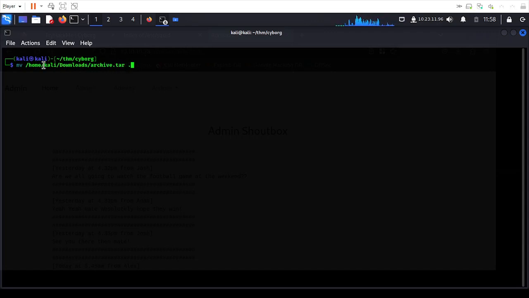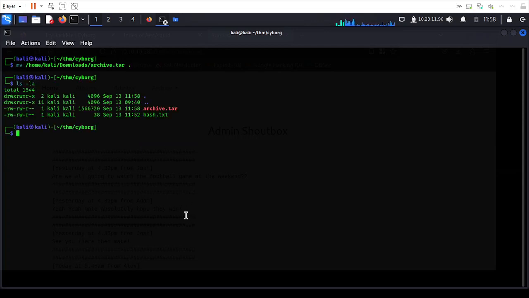It is in my downloads directory, so here's the path to it, home, carry, downloads. Then I'm moving it into this particular directory, denoted by this dot. I'll press enter, then if I do ls -la, you'll see it right here.